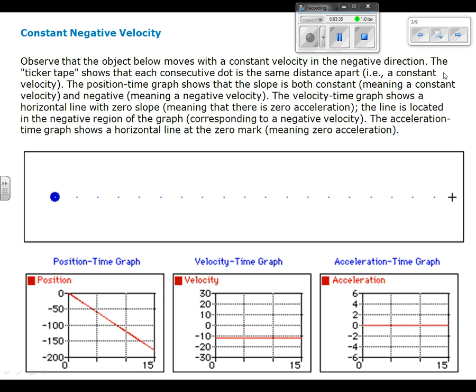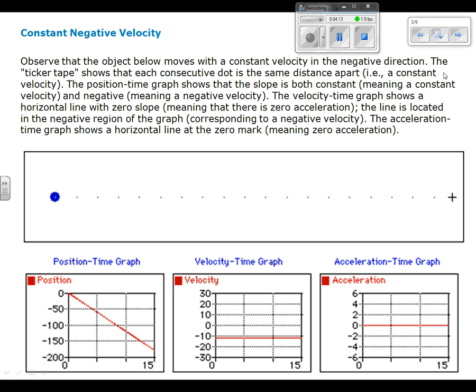Okay, they're both constant, right? Now, the corresponding velocity time graph, because this slope is the same, it's straight and negative, so flat and in the negative area. Why is it flat? Because this slope is the same, right? In fact, what number is this graph at in velocity? About negative 11, right? So what would be the slope of this line? Negative 11. The value here, this negative 11, is the value of the velocity.